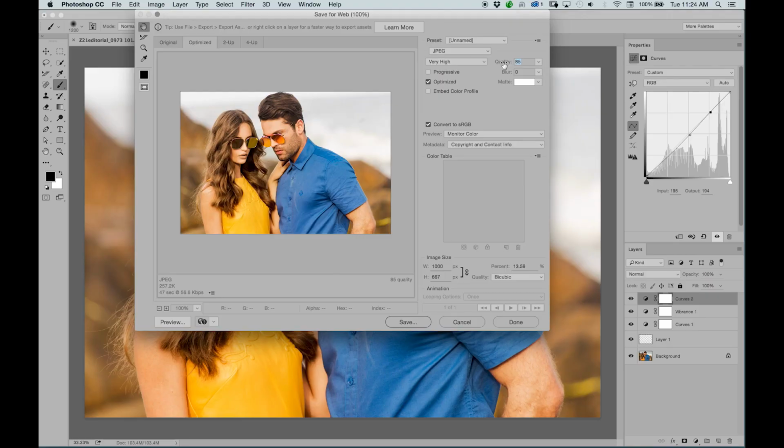The optimal setting for me is keeping it at 85%. And again, this is only if I know that I'm not going to be using this to make changes on top of the JPEG again. This is only if I'm going to be exporting this and uploading it straight to the web. So I'll change this to 85%. My width and height will be the exact amount that I want. And lastly, I will convert to sRGB.